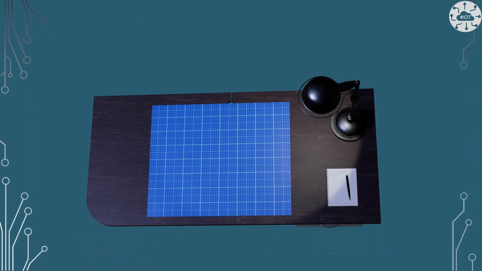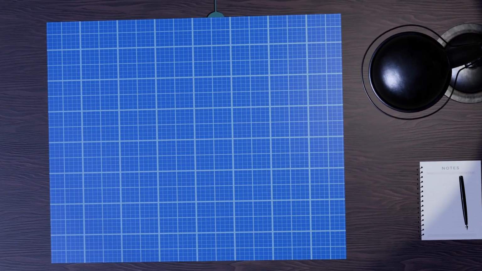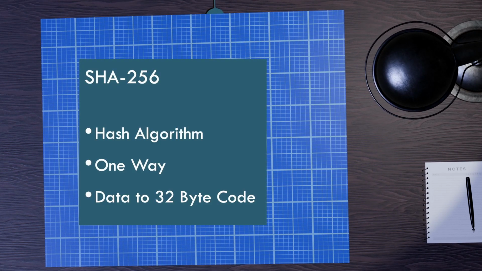So what is SHA256 and why is it important? Well, it's a hashing algorithm. That is a one-way algorithm that takes a lot of data and produces a short hash which represents that data. Every time you take the same set of data and run this algorithm on it, you will end up with the same short code for it. So in the case of SHA256, all of the data in a meg or several megs of file would create a 32-byte code. In fact, even if it's just a 32-byte file, you still end up with a 32-byte code at the end.